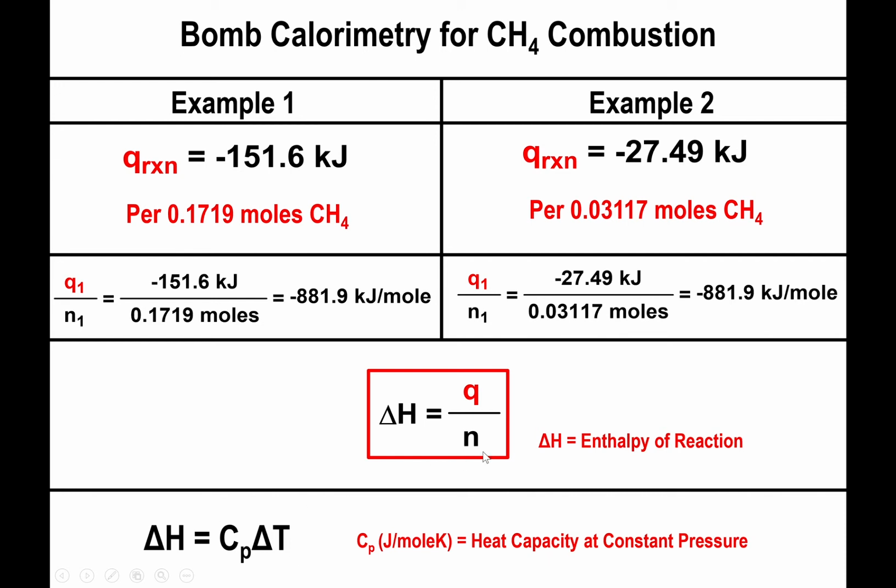But another feature that I want to point out to you, which is going to be of use in an upcoming video, is the fact that delta H equals Q over n. So n times delta H has to equal Q. So that would be a nice way of going back and forth between delta H and Q, simply by dividing or multiplying by the number of moles. All right, so we're going to use that feature in future videos and in the next lecture as well.